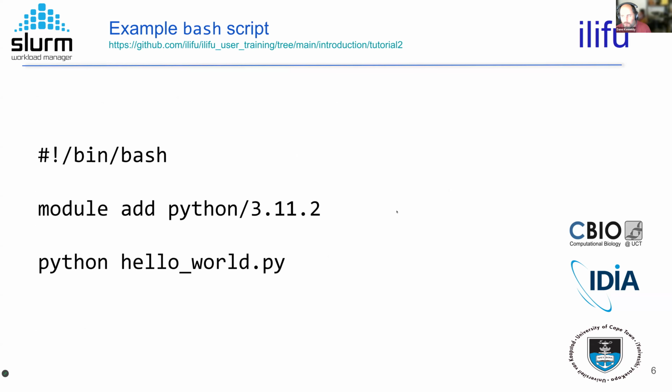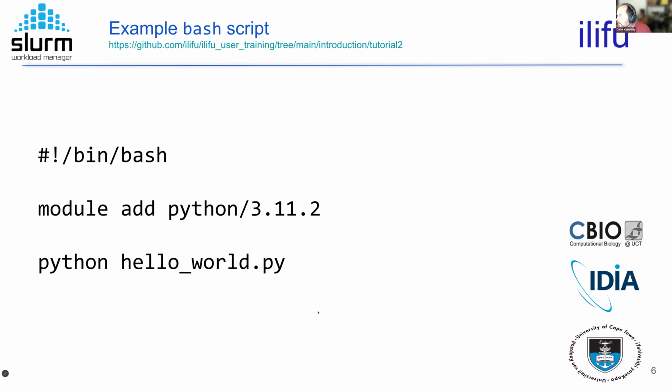This that I've got here is almost the most simple job script you could have. The very first thing is this shebang line. This is called a shebang. I don't know why. Hashbang, shebang. But basically what this is doing is telling the interpreter that you need to use bash to run this. Bash is just a shell. It interprets the lines.